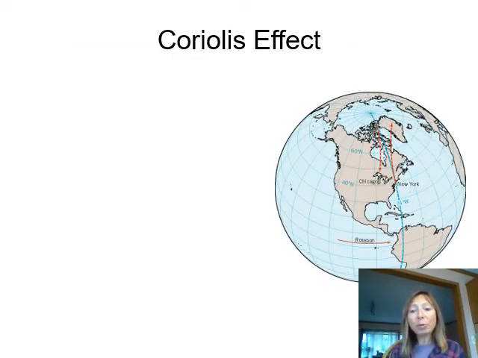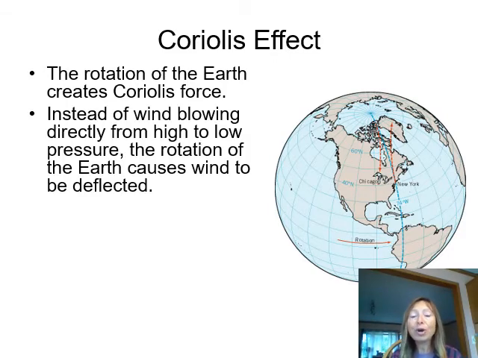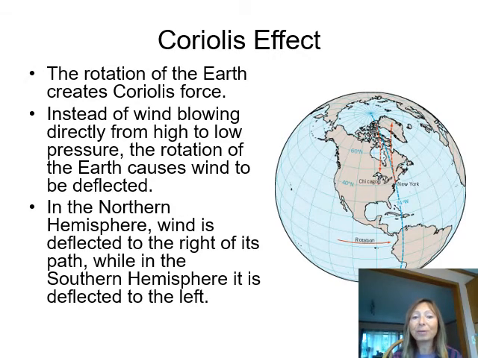So the wind is blowing from the high pressure to the low pressure, but not along the straight line. In fact, we would see the straight line corresponding to the pressure gradient if it was not for the Coriolis effect. But the Coriolis effect is caused by the rotation of the Earth, and the Coriolis effect is deflecting everything which is moving in the northern hemisphere from its straight line to the right, and in the southern hemisphere it deflects everything to the left.